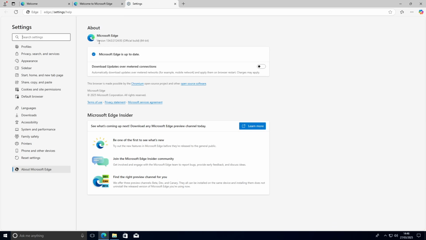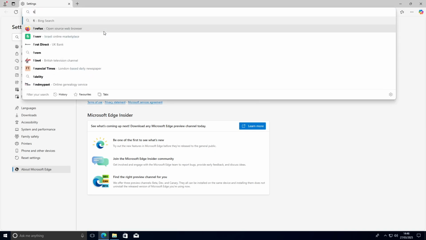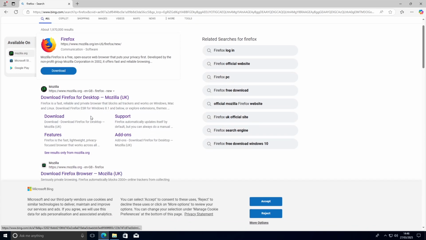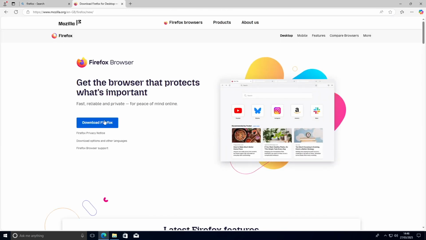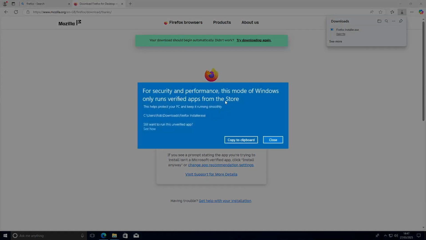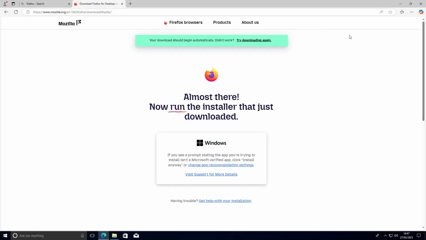You can see that we are on the latest version of Microsoft Edge here. But we can go and try and download Firefox. Click on this and we'll see that it does not work. So Microsoft Edge certainly has a special exception.